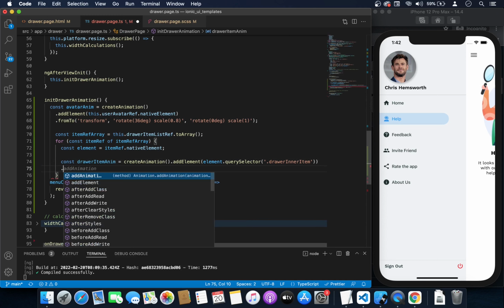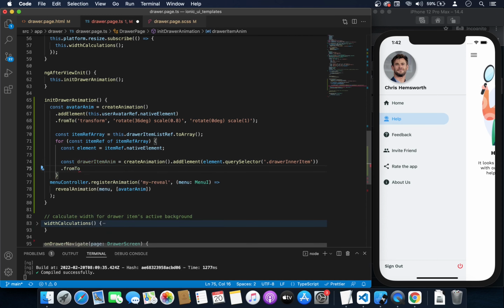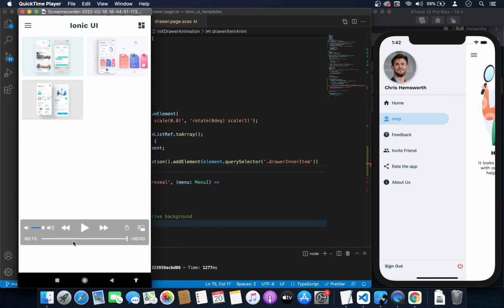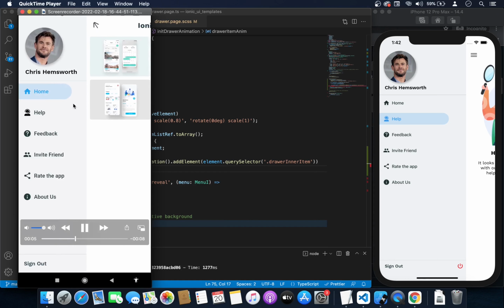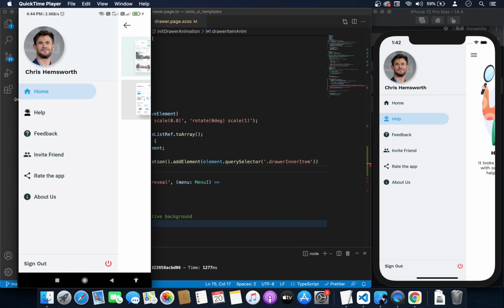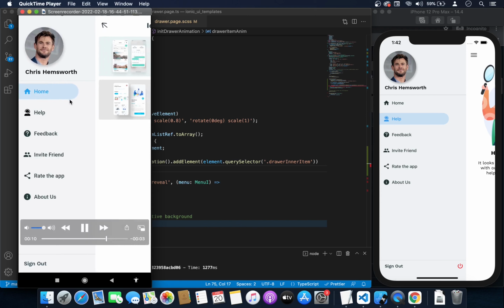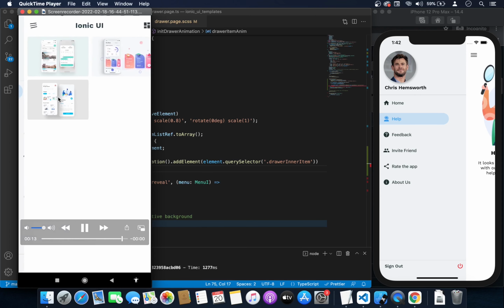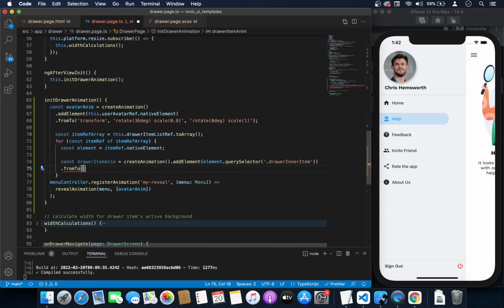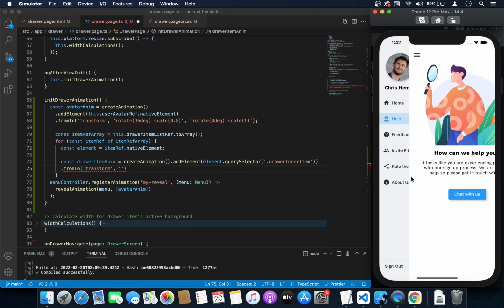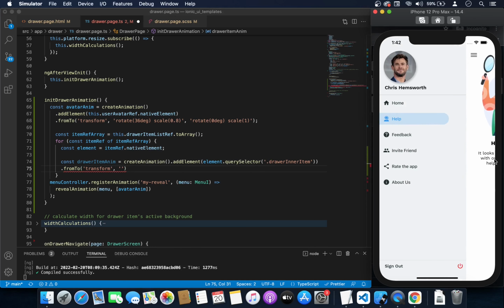And the third function is from to, where we specify the property that we want to animate. So in case of the background element, as you can see, we're translating this background view by a particular distance. So the property here would be transform, and the starting position is of course when the drawer is closed. So we want the background to start from here and end here.